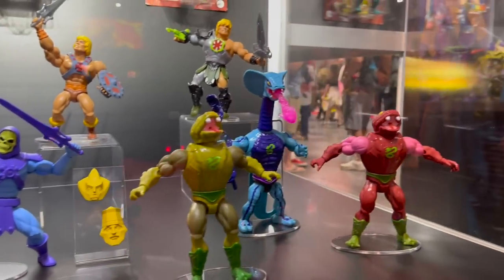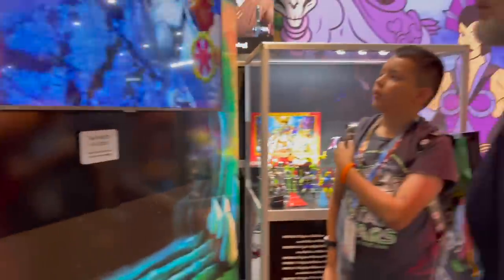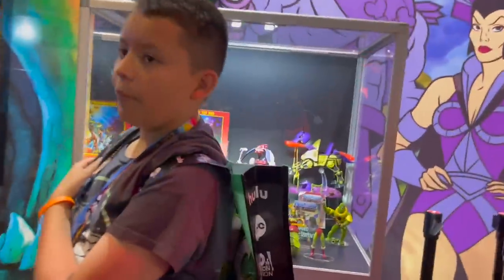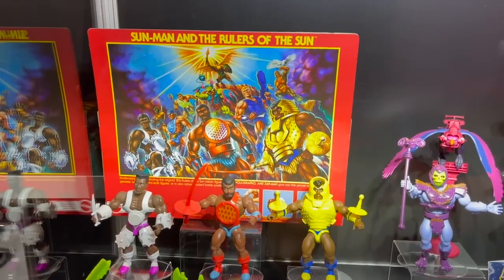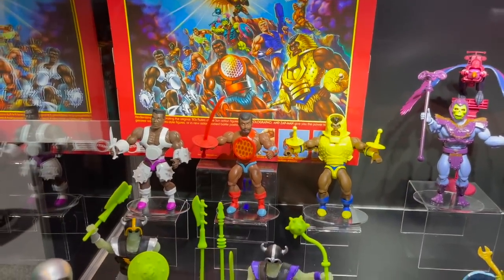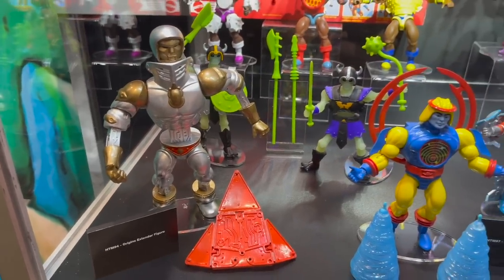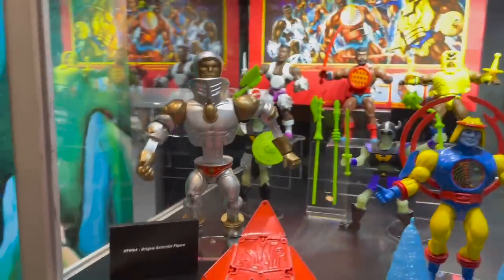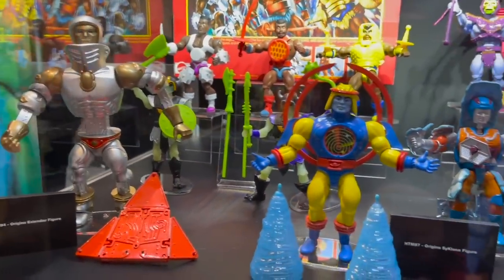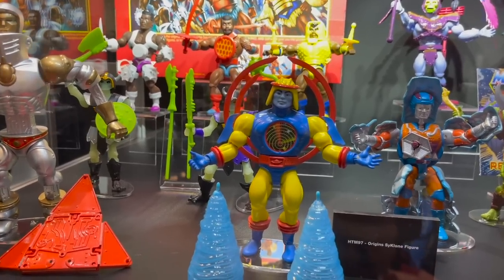This is the Diabolical Snake Invasion 4-pack, which we got to see the art for the first time. We got the packaging for Sun Man Rules of the Sun 3-pack, which I think closes out that original vintage line. Then we've got Extendar and Cyclone, showcased at the MOTU toy panel. Both action features are intact — especially Cyclone, where you can pull out his chest a little bit to activate the spinning feature, which is really cool.